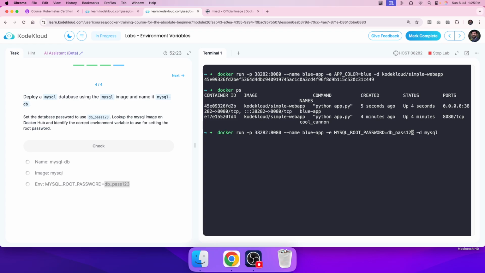And the name of the container is mysql-db. Here they have not mentioned anything about the port, so let's remove this option.